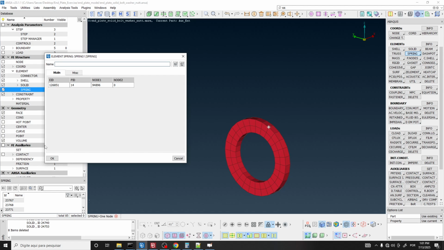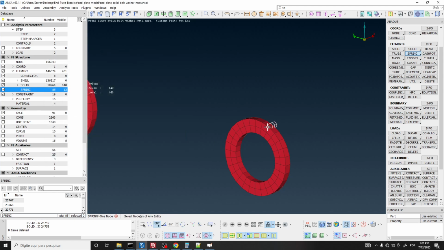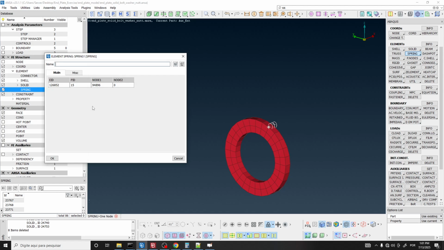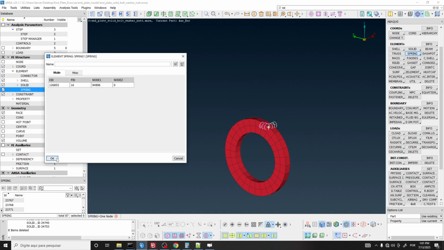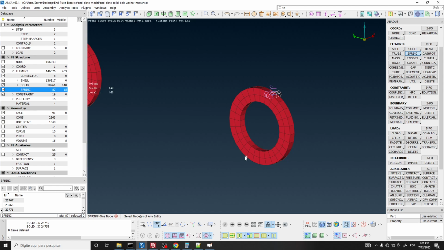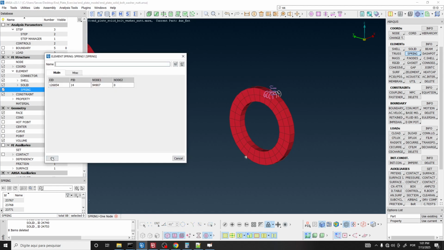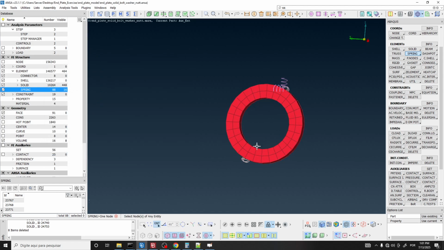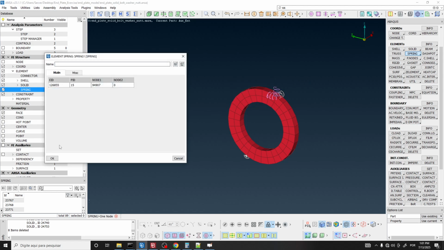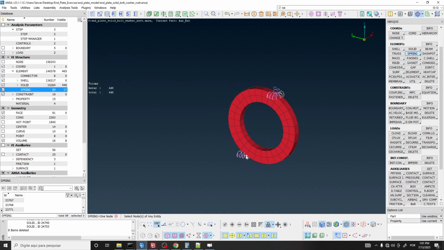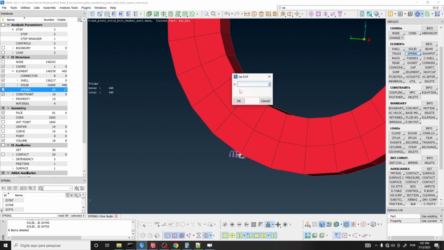And obviously I'm going to remove these springs later. You can imagine that these springs are representing someone holding this washer while we have the bolt pretension being applied. Because, you know, in real life this actually happens, right? Someone needs to hold this washer, at least when we start applying the bolt pretension.